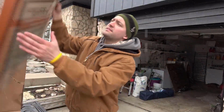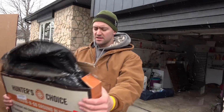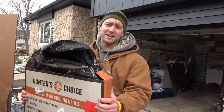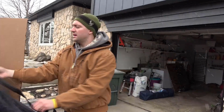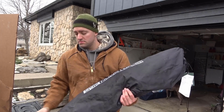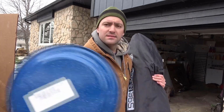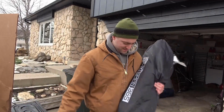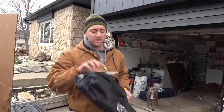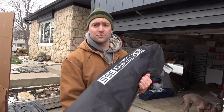Another hunting blind. This one looks like it was used all year. It is all cracked to pieces, so I'm guessing somebody used this for like the entire season and then brought it back. Another. Okay, apparently a plate that has been melted. Some kind of like a camping plate. This is another blind. This is one of the big ones. Just kidding, this is not one of the big ones, but still, this is a really nice deer blind if it works.